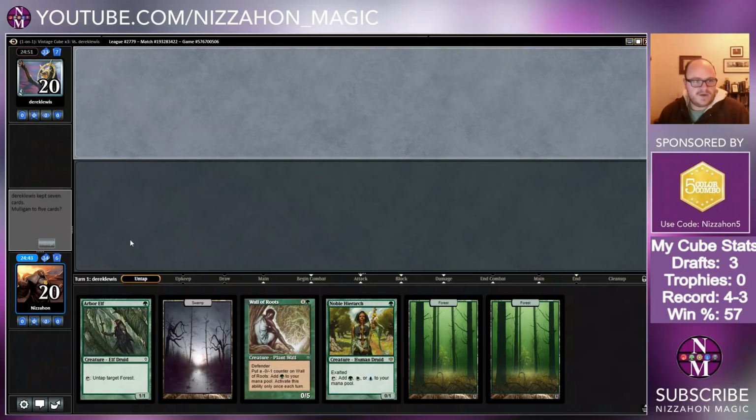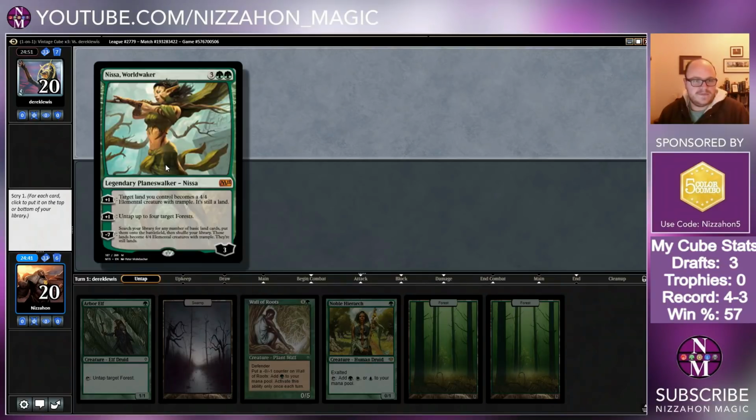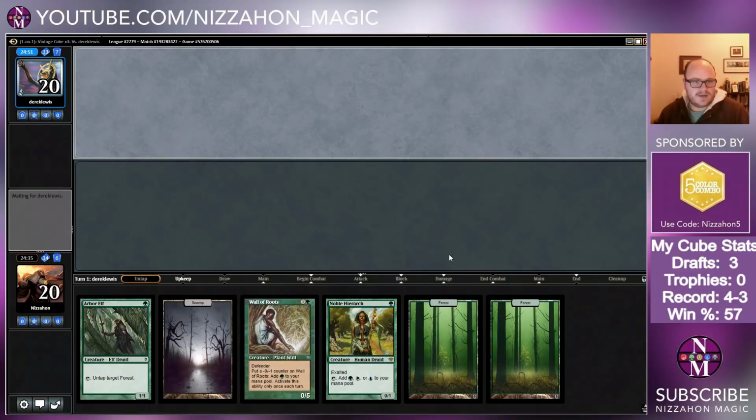All right, this one's better. We have more ramp. Nissa can just be a win condition if we need her to be, especially if we can play her early, and we can. So let's go ahead and leave her on top.